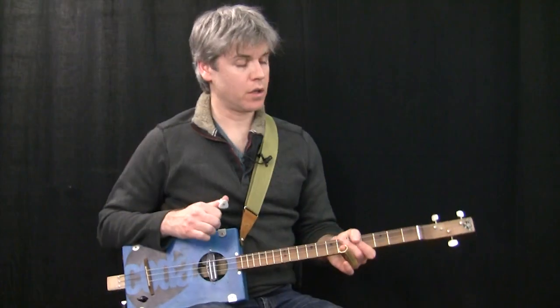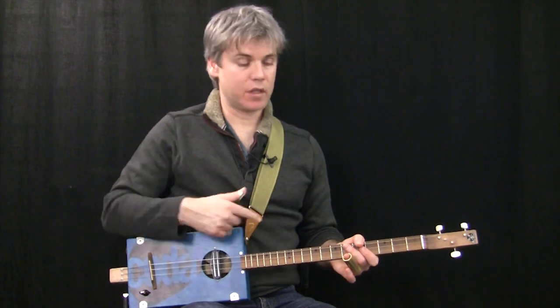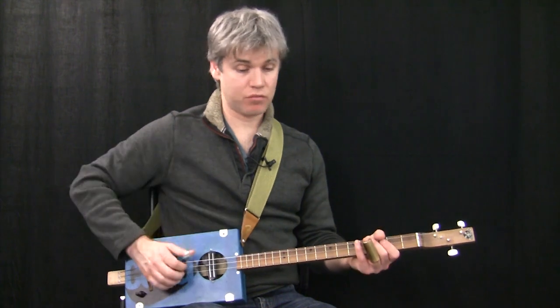Okay, so this is getting a little bit more complicated. You might find this slightly harder than certainly the first two lessons that we did in these blues shorts. So don't worry too much about exactly which picking hand fingers you use in here, because if you try and think about like 5 or 6 things at the same time when you're learning something, it's an absolute nightmare basically, if you haven't been playing for very long. It's only when you're really in control of what both hands are doing. It's just experience. If you've been playing for quite a long time, you just start picking and you can just drop into different patterns.